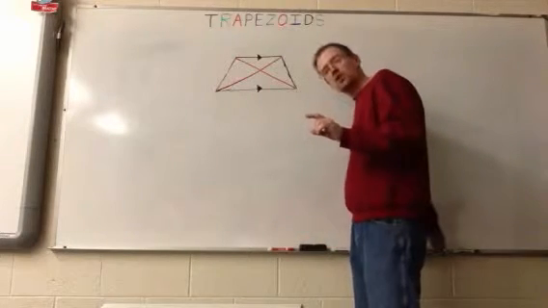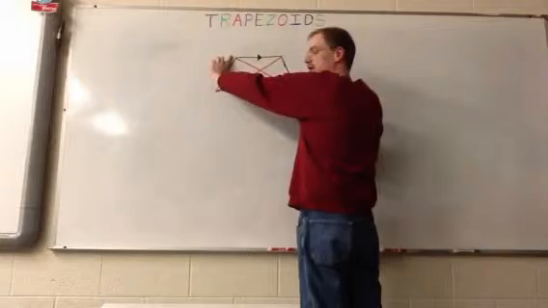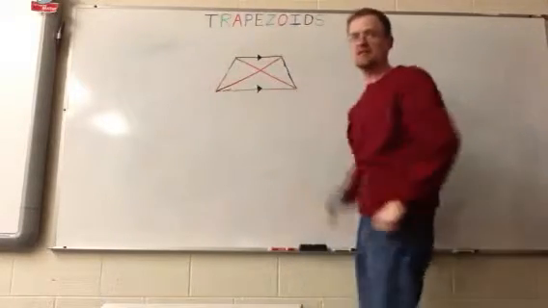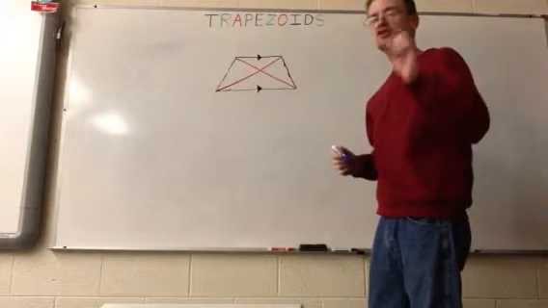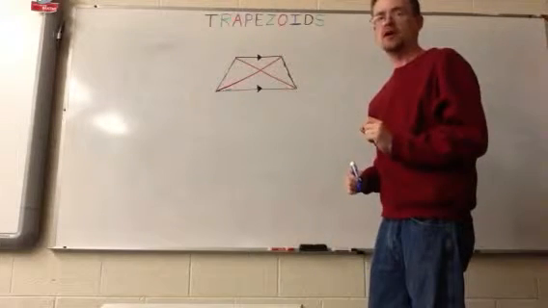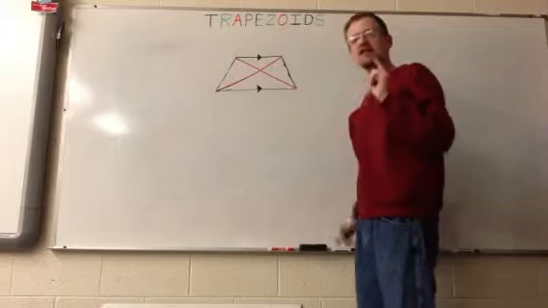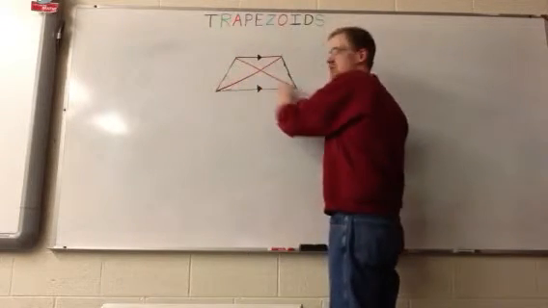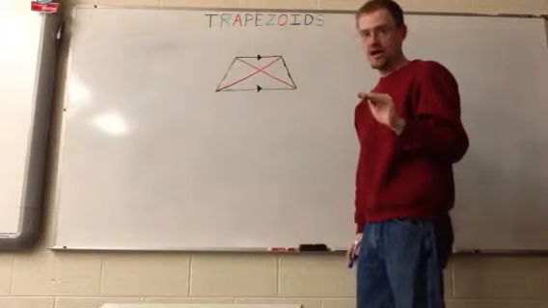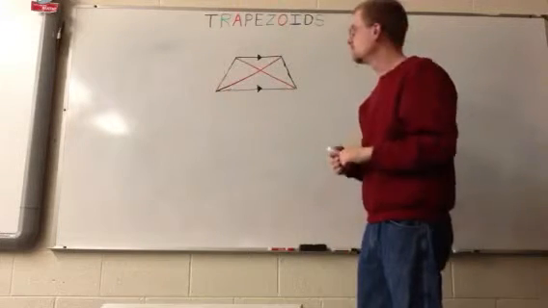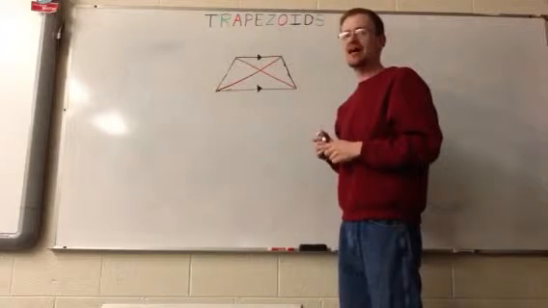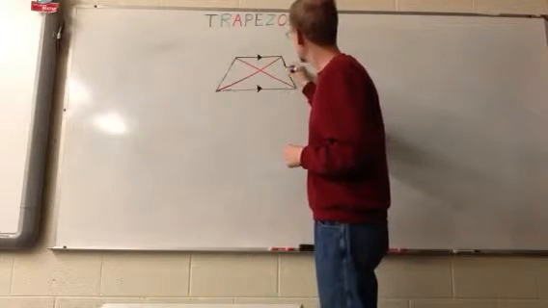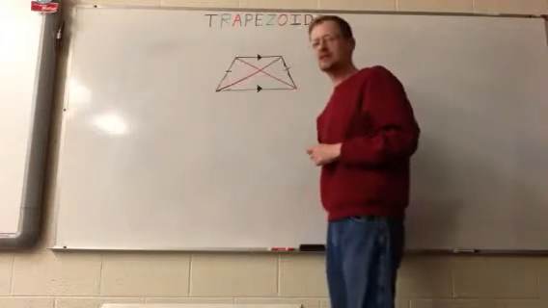Okay? So here's what we're saying. We're saying from here to here and from here to here are the same distance. Okay? These are not bisectors. Okay? On a parallelogram, the diagonals would be bisectors, meaning this distance and this distance would be the same. That is not what happens here. Okay? And again, this only applies to those isosceles trapezoids. I should put little marks there. This is an isosceles.